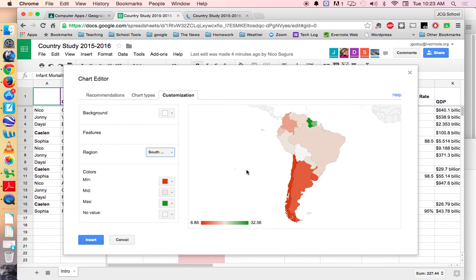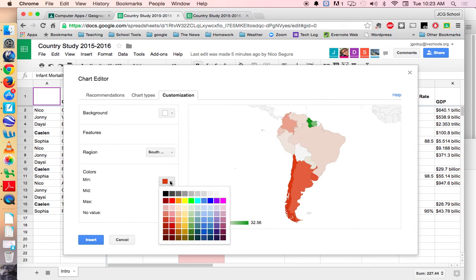So it'll pop up with this. The other problem I've got now is if I hover over, it'll show me some information. So usually on a chart, like red is bad and green is good. So I need to swap this because Guyana up here has an infant mortality rate of 32, which is really bad. That's 3% of the babies do not make it past the age of 1. So I need this to be red. So I'm going to switch these around.